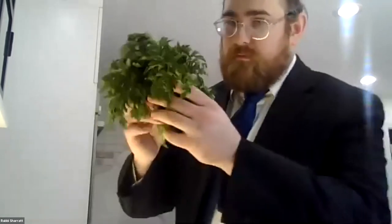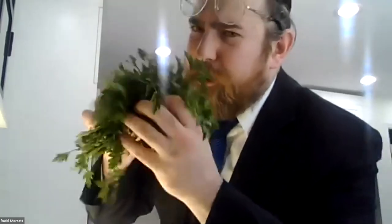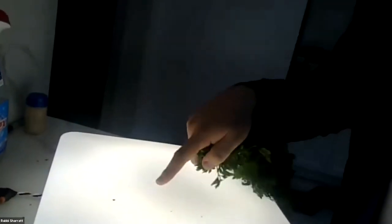You have a guy looking at a bundle of herbs. He's looking. Rabbi, I don't see anything. So the Knesset Hagedola grabs it from the guy, bangs it, and you see all the bugs start crawling around. Obviously, what that means is, simple effective measures help us determine the presence, when Chazal already told us that there is a presence, and the metzius dictates it.